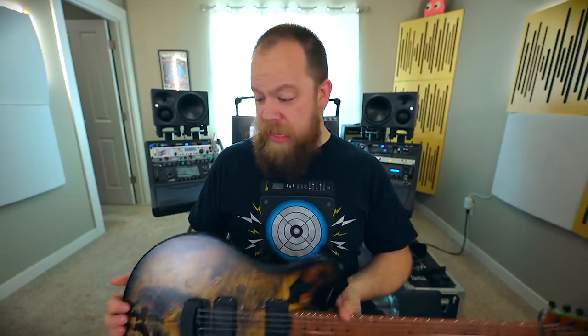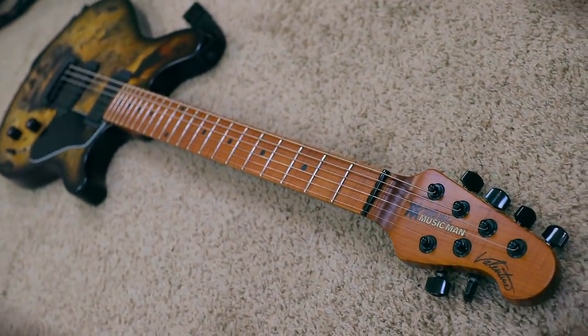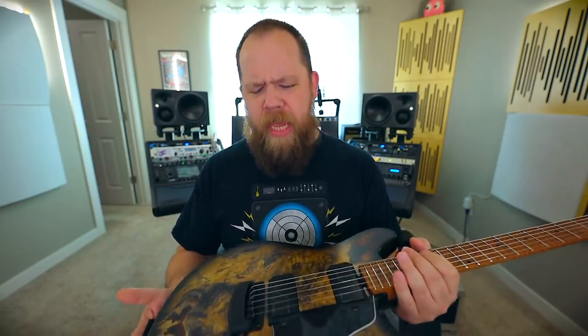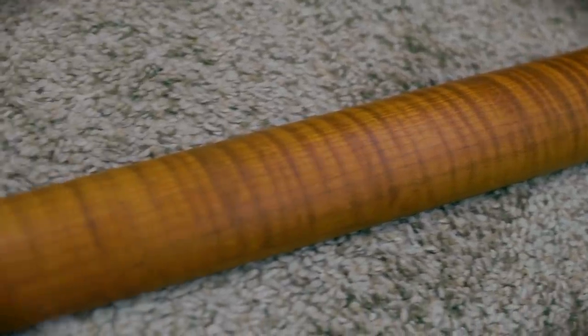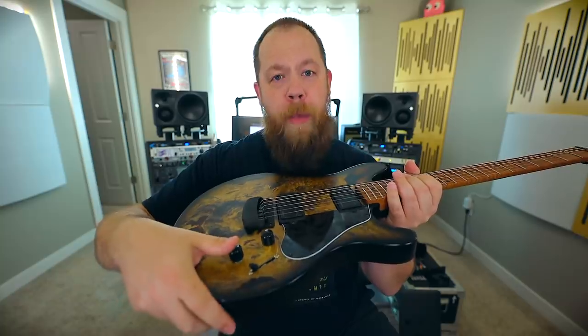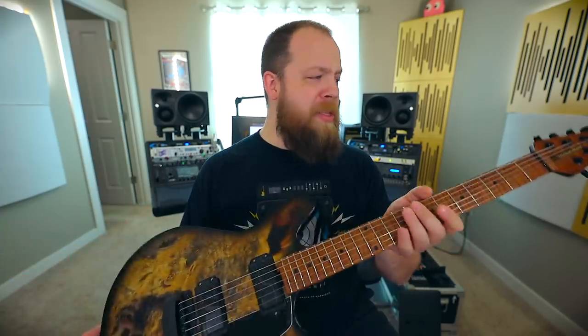Spec-wise, this is a regular James Valentine Signature Ernie Ball Music Man, with the exception of the Buckeye Top. But the sound difference between this and a regular Valentine, to my ears, is that this is very loud acoustically and very snappy in feel. When you are playing it, it is very immediate, and there is a lot of attack in the top end, which I absolutely love. The pickups are Fishman Killswitch Engage pickups, meaning I have voice one and voice two on a pull pot, and then I have the coil tap on my volume pot as well. So I have multiple tonal options in a single guitar. Still has the three-blade selector, and yeah, this is all business.